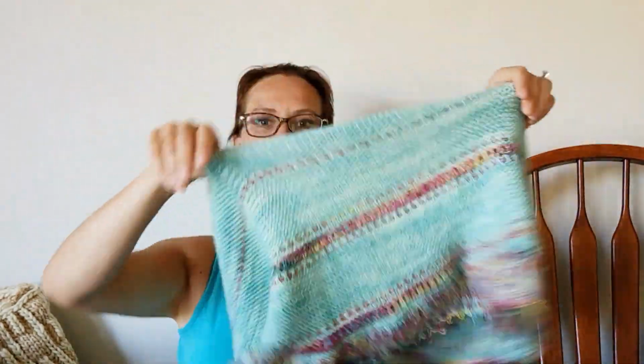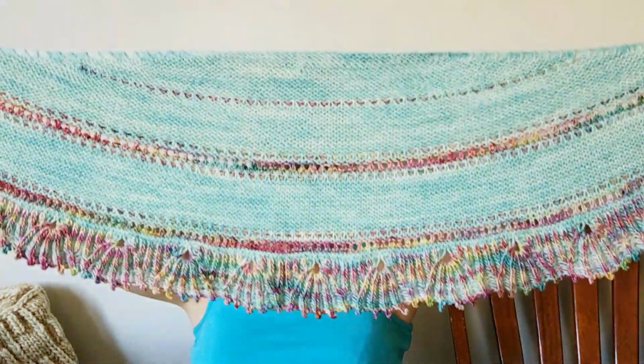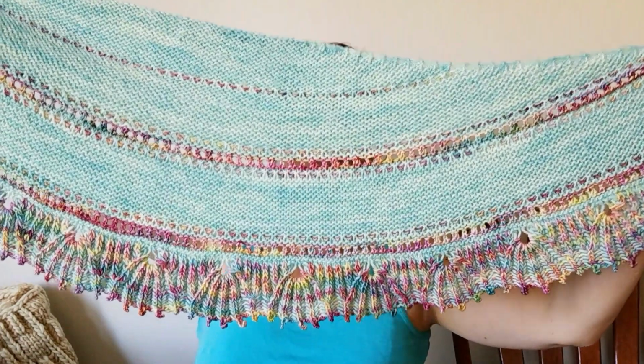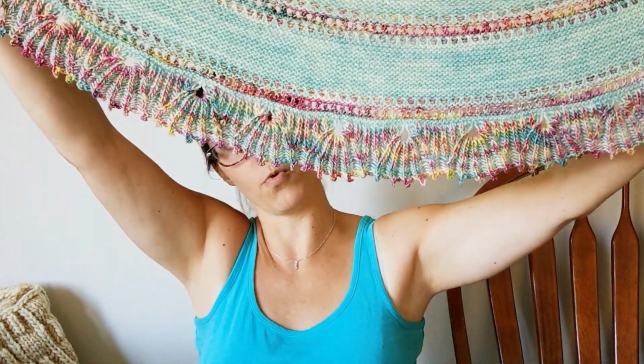So again, this is a very shallow and wide shawlette really, because it's not going to give you all that much warmth or that much coverage. It's more for pretty. You are working through most of the shawl without having to do anything fancy at all, and then the border is a brioche border. So this one's called Splish Splash.